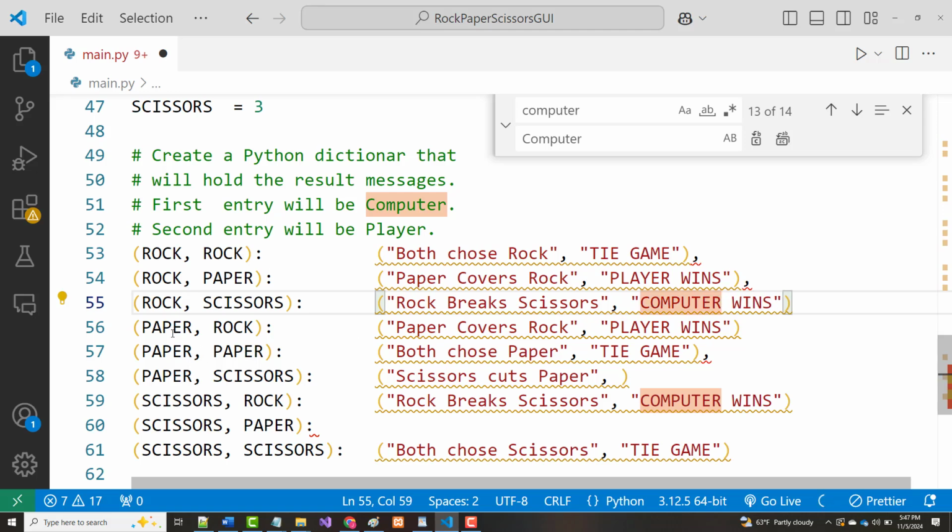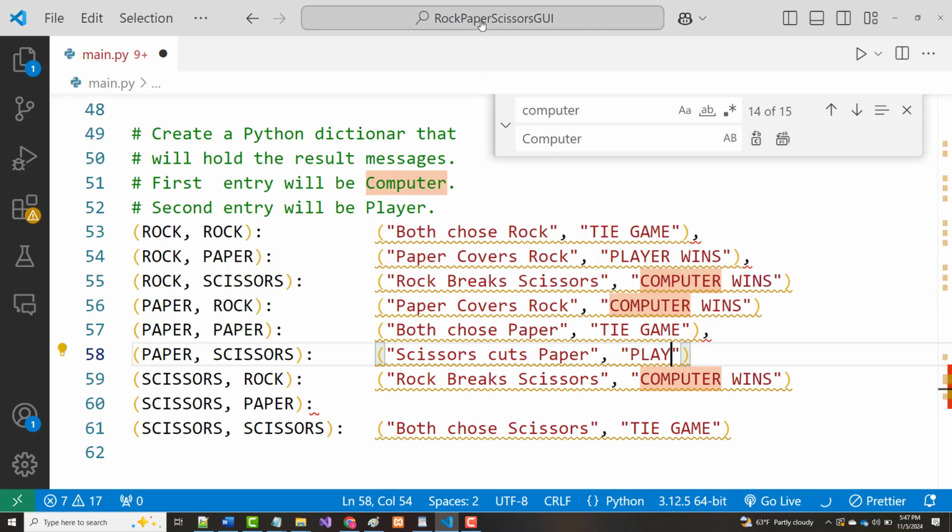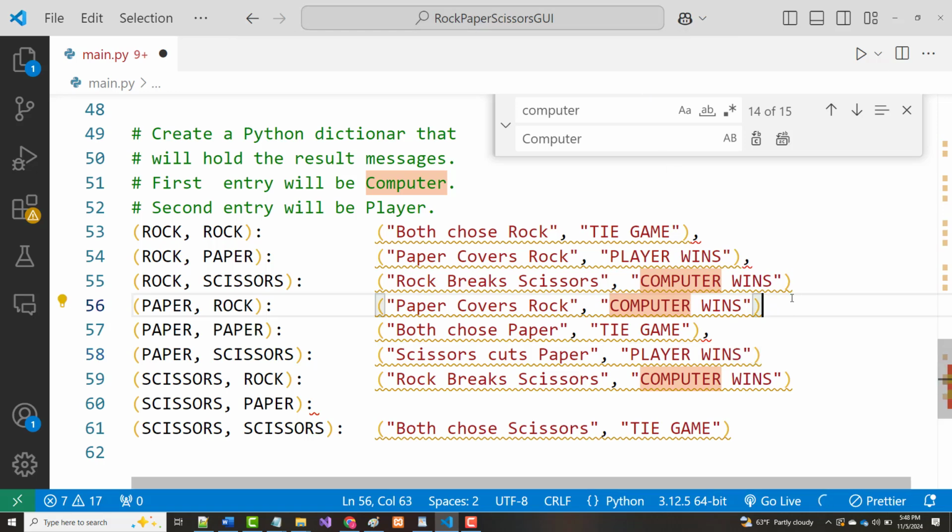This will be paper, rock, so computer wins. This will be paper, paper, so it's tie. Paper, scissors. Scissors cuts paper, so player wins. Need a comma there and there.